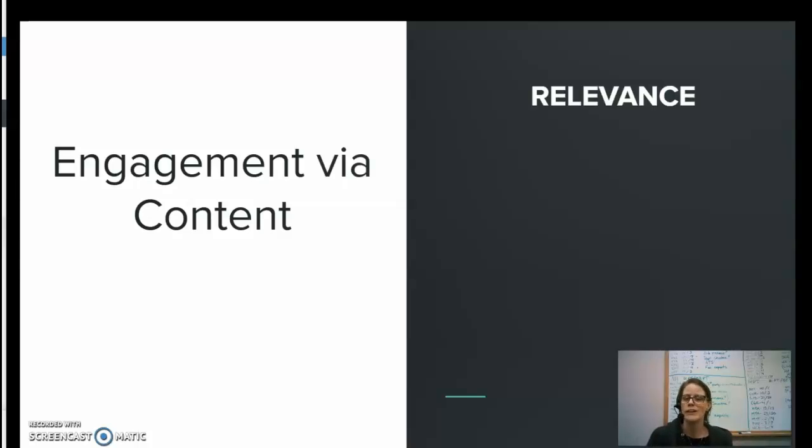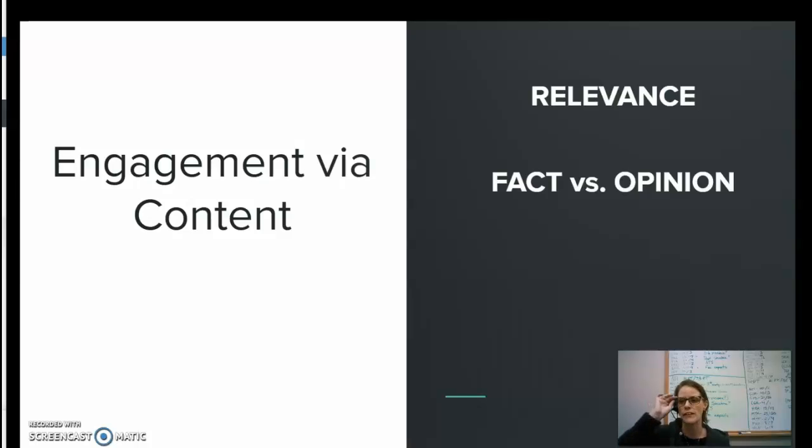and it becomes more relevant. When do you think you'll use this on the job can reveal when students have no idea how relevant that content is, and it gives you an opportunity to explain that. So make sure that you can connect it to real-world topics or student concerns.